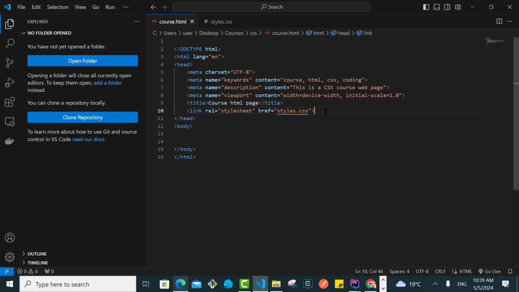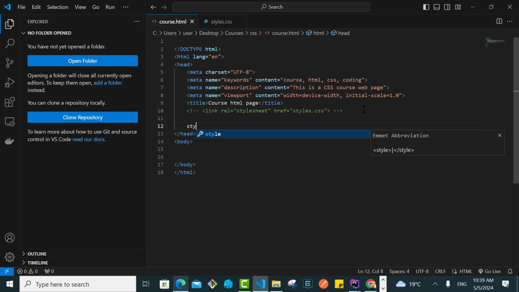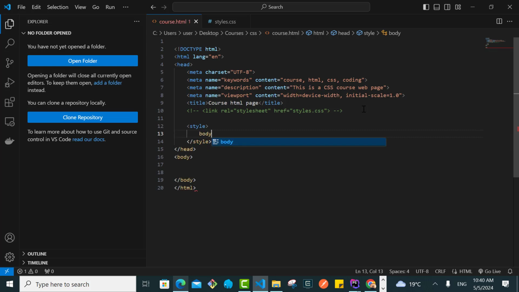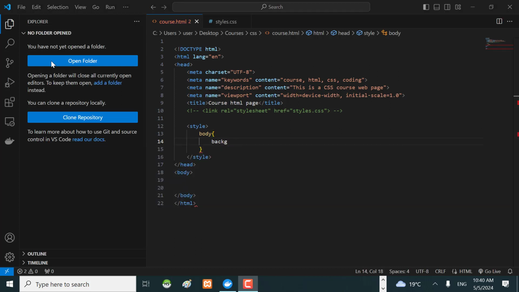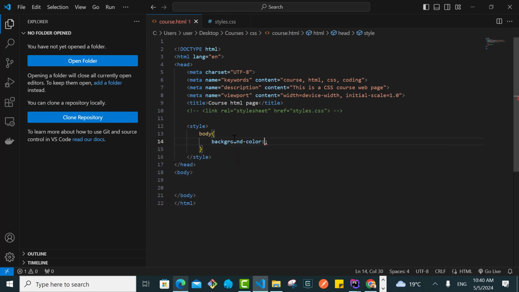Number two, the second way you can add CSS code to your HTML file, so I'll comment this out so that we do not apply it, is inside the header here, you can define style. So if I just say style here, and I say body, and again background color, I can say yellow, and this will still work. So if I go here and do a refresh, the same thing.